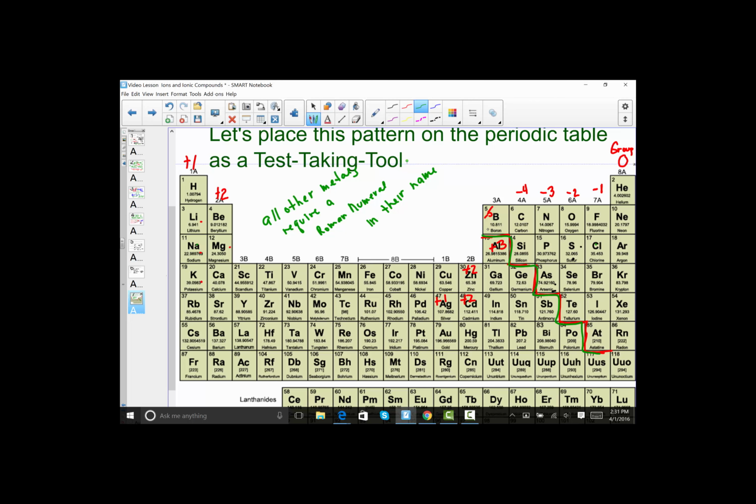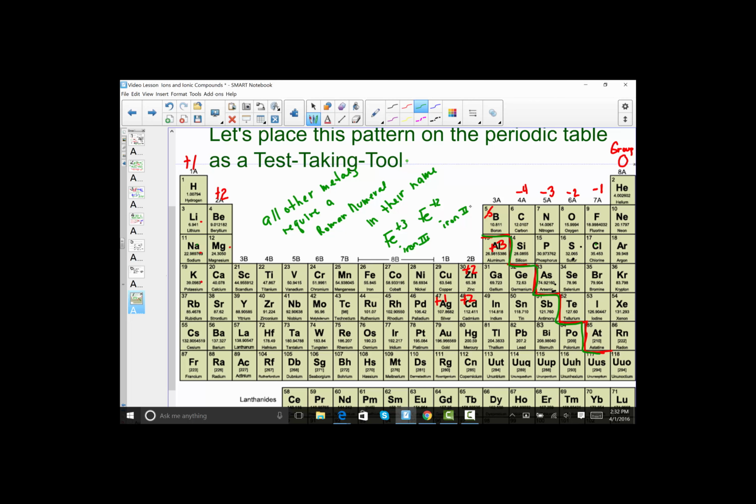Otherwise, you will be told their charge using a Roman numeral, and the reason is it has these choices. In nature, iron can be a +3 or it can be a +2. I would not know based on where it lives. And to develop a further understanding of that requires additional knowledge that's coming. Just be patient and trust me that it's coming. So to name this ion, I'd have to call it iron Roman numeral 3, or this ion is iron Roman numeral 2, and now you know what charge to use when creating an ionic compound.